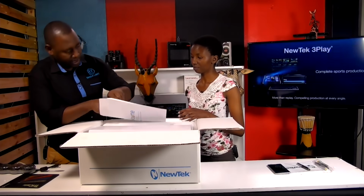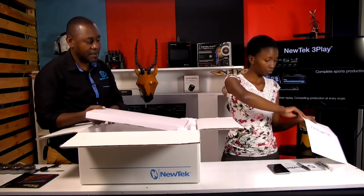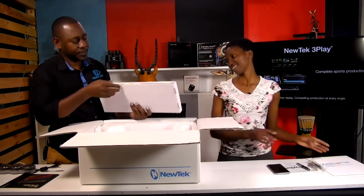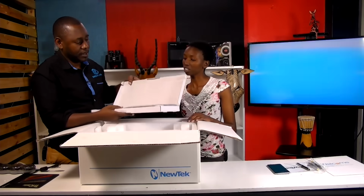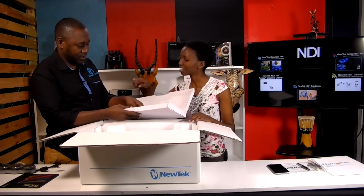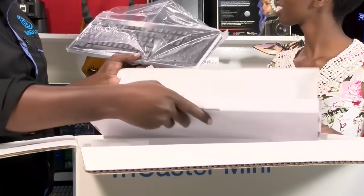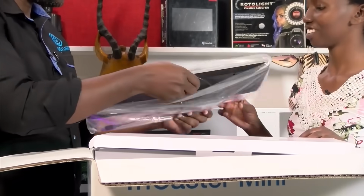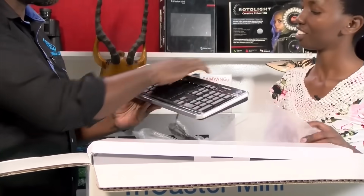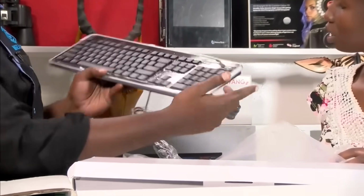Let me insert this. You can keep that aside. Next, we have a keyboard, as it comes with the TriCaster itself, from NewTech. It has the logo. Nice keyboard. It even has LED illumination, so when you power it, you can light it up and use it in the dark.